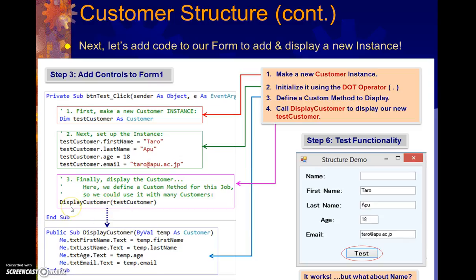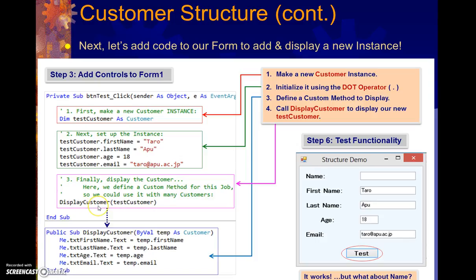Okay, so now what's this? This is a function. And what kind of object does this function take? Does it take integers? Strings? Arrays? Well, we're not sure, except that you are sure, because you see what he's putting in here is test customer. And what kind of data type is that? It's a customer. So this function must take customers as the argument type, or the parameter type. Okay? So is that true?